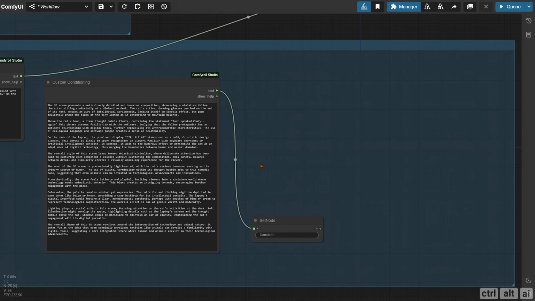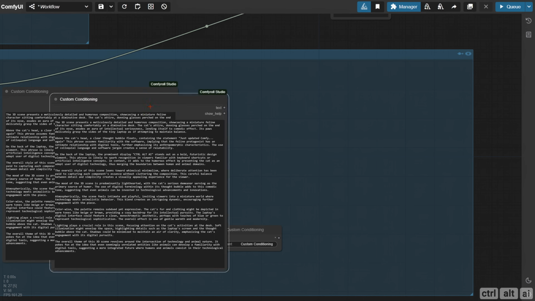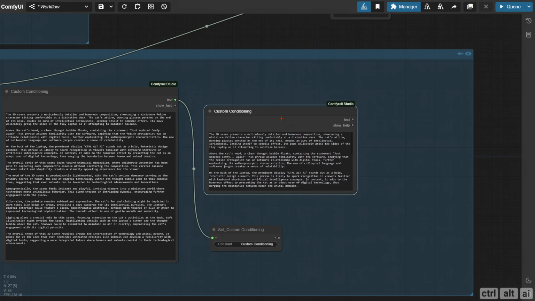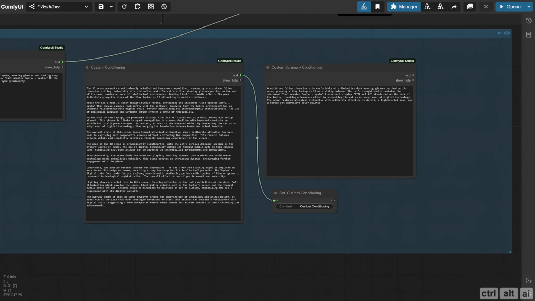Also note that we need two sets of prompts, a larger one for the T5XXL and a summarized one, which is under 80 tokens for the clip L. This applies to images, text, and custom conditioning. When using custom conditioning without LLM, use a more coherent language format. For summary, input short keywords. Set the output to custom conditioning. Then, duplicate and create another output for custom summary conditioning as shown.